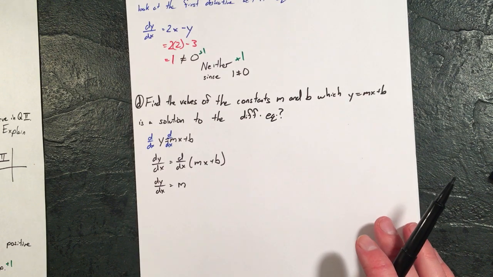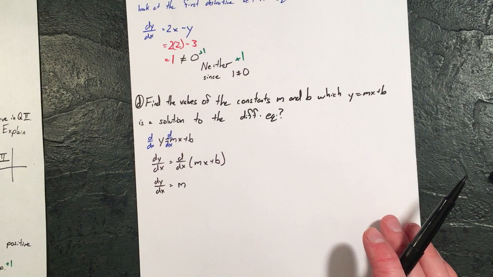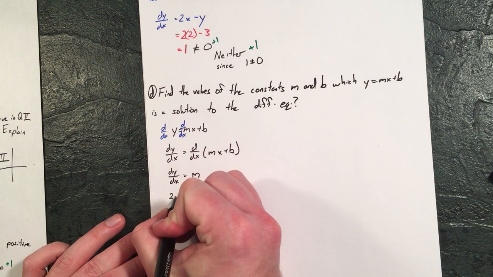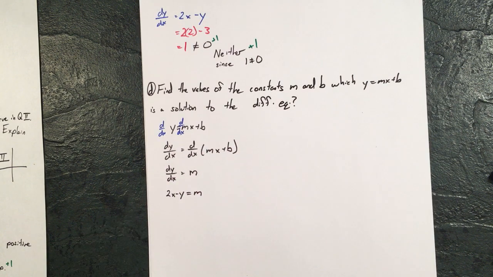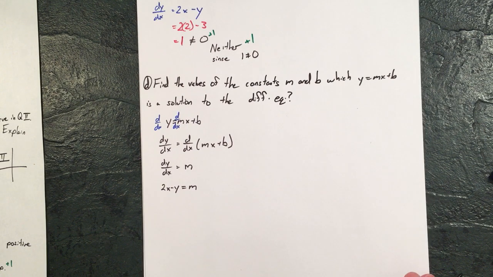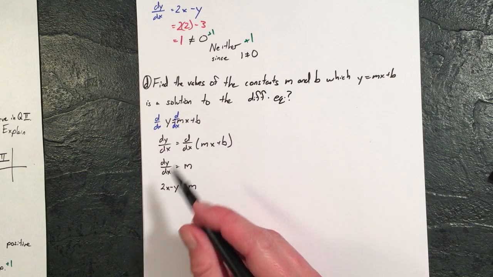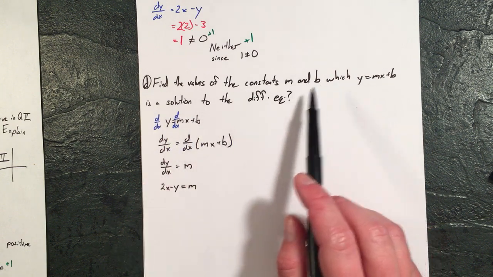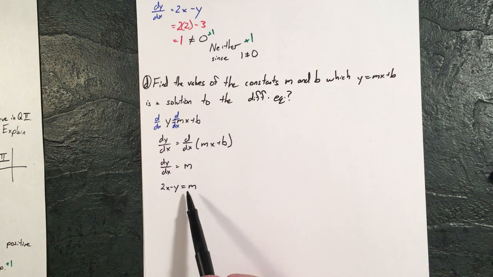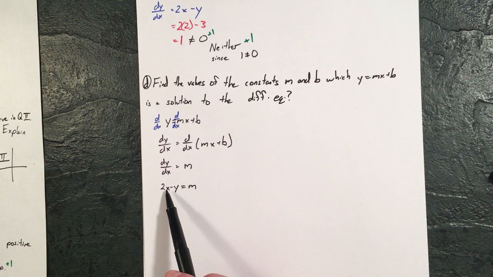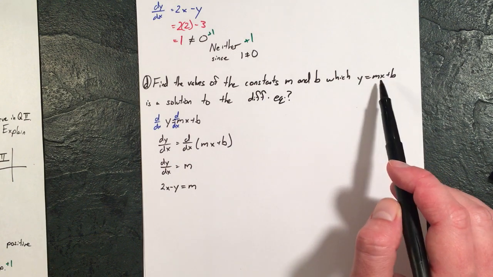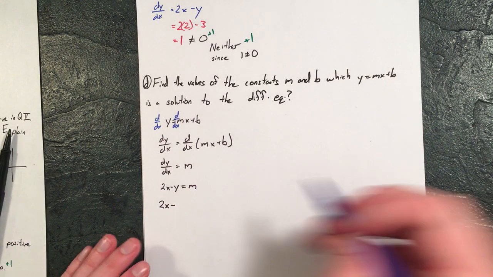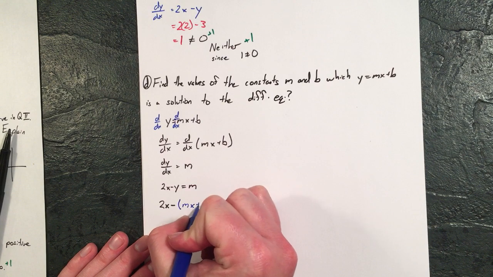Going back to that same fact that we keep using at the top of this page, we know that the derivative of y with respect to x is still this expression, 2x minus y. Okay. At this point, we need to figure out something here to find the values of these constants. Anything else we know here? Do we know what m is? Do we know what y is? Do we know what x is? Oh, right. They gave us this equation, y equals mx plus b. So in here, for the y, we can put mx plus b.